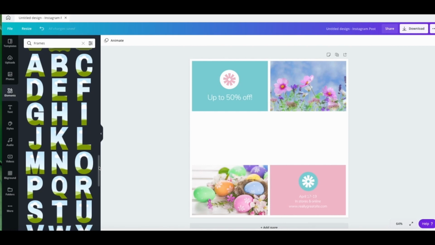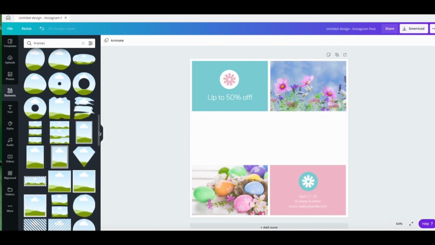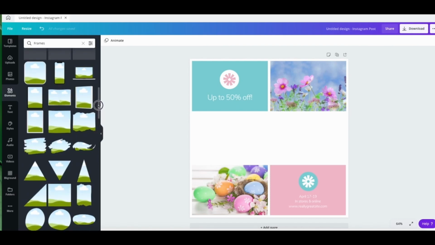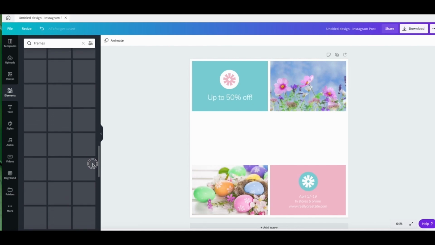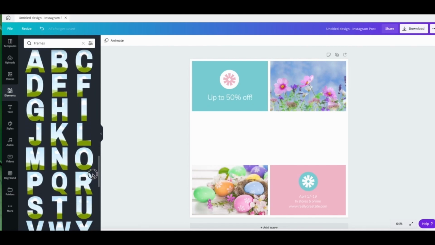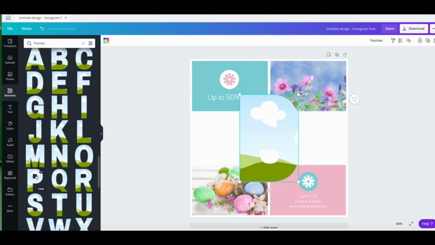There are a huge amount of other different designs in here for you to use, all for you to put images into different shapes. There's loads of them, but we're going to focus on the letters. Now, the way to do this is to add all of your letters in one go. So I'm going to spell spring. So S-P-R-I-N-G.